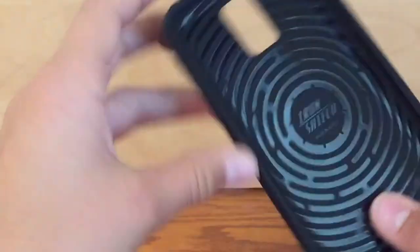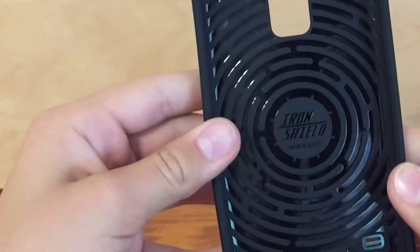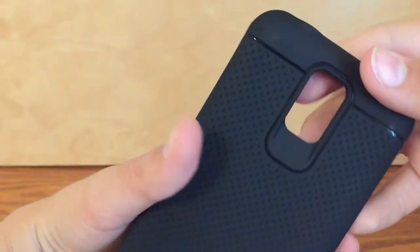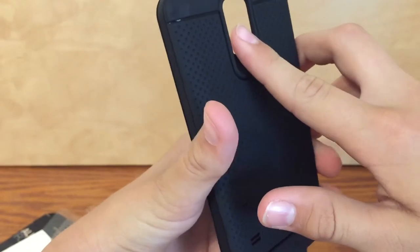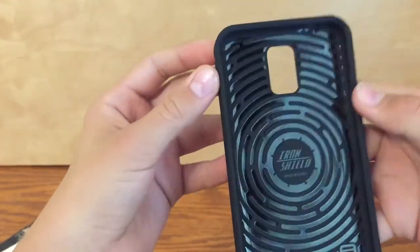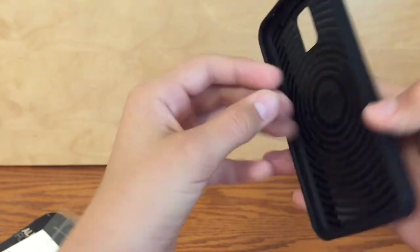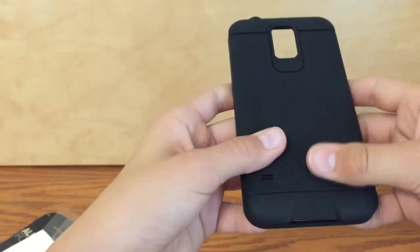Okay, so here's the inside that has the maze pattern for better shock absorption. Here is your speaker cutout. Here's where your camera cutout is. It's nice and ledged right there so that you can easily do your fingerprint for the heart rate monitor. And this is pretty smooth and good feeling. I mean, I really like this feel.